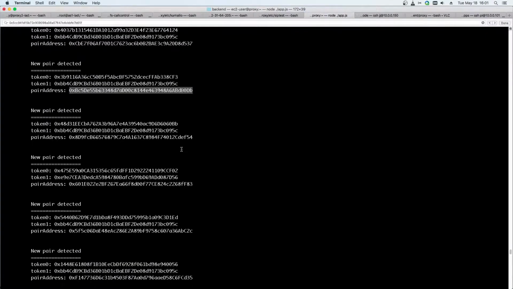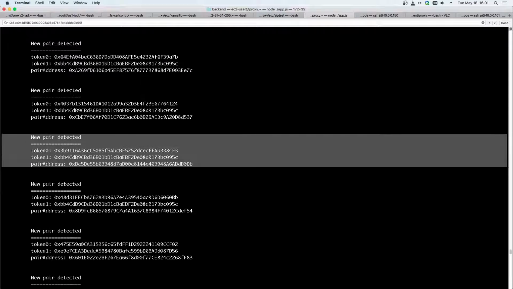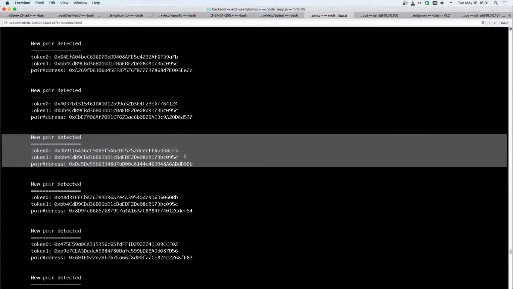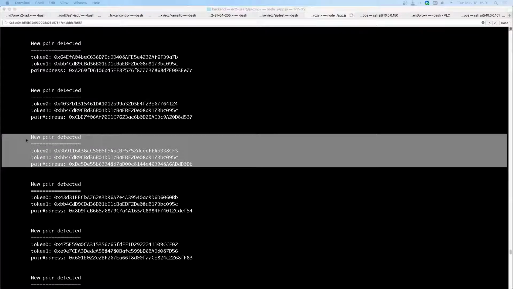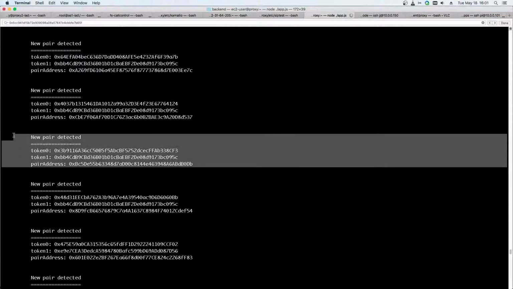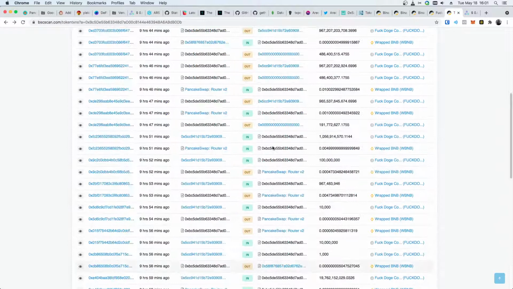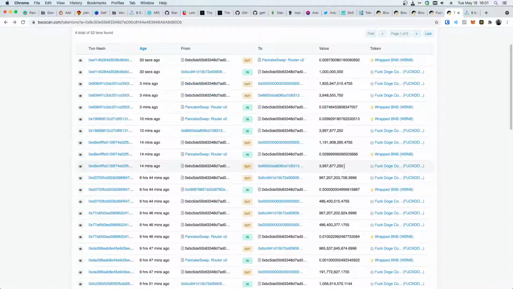Alright, so that's the ticket, folks. I should be printing out the time, but I was having trouble with that back in the day. Yeah, the pair was actually created on PancakeSwap right there 19 hours ago. I can't prove it, but that's how long I had to scroll back to find it. But that's it, folks. There's still some action happening.